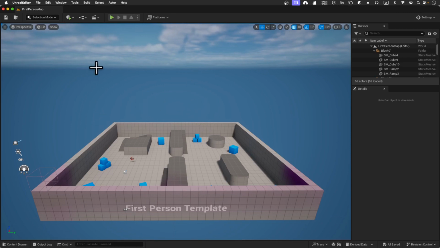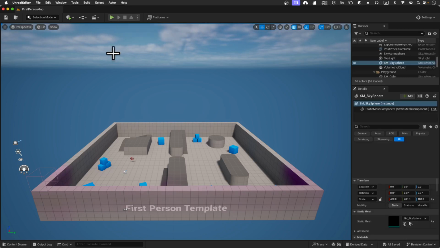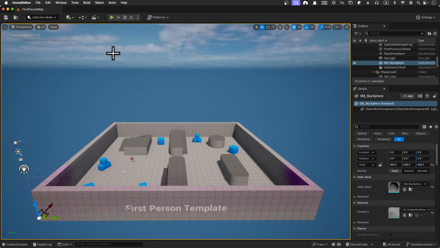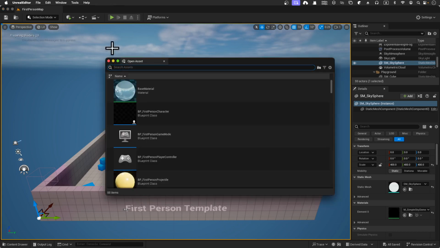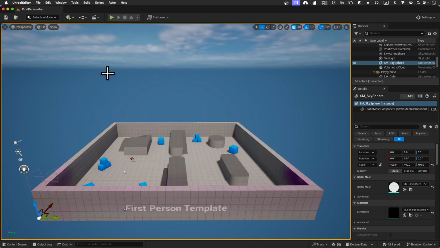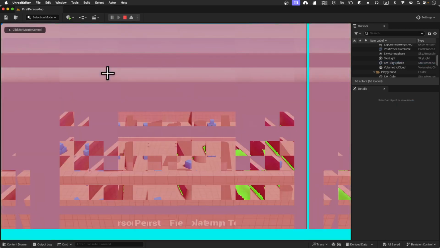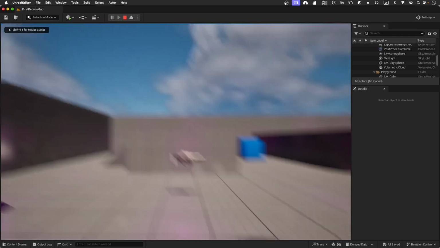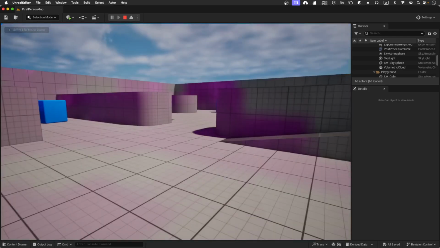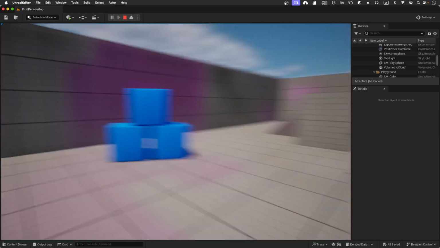So basically, if you open that, there will be a starter project, the first person template, and let's test it out by clicking this play button, right? And of course you can use Option and P. So basically it's just a shortcut for play. Sorry, this is not Option, but rather Command. So Command and P to play this. And okay, so we got our first person shooting.